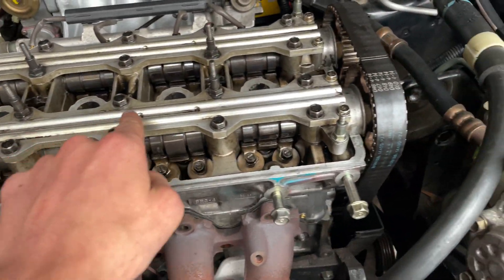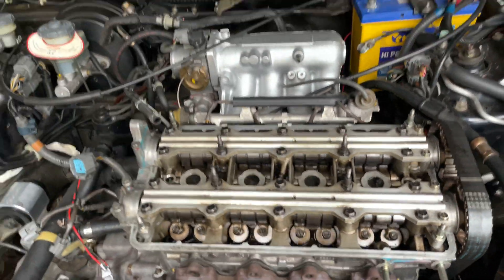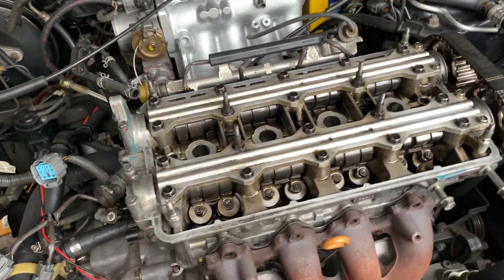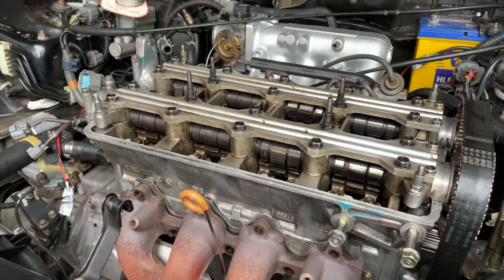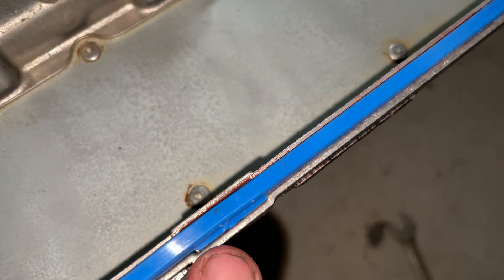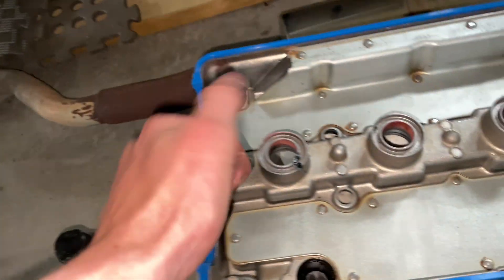I've just torqued these up - they go to 20 foot-pounds for the 12mm bolts, and then I did them as tight as I can go with this socket because they are super easy to snap, and you don't want to snap them this far in. They're all torqued down now. Timing belt's on - as you can see, no deflection, perfect, it's perfectly in time, all the marks line up. Now I'm going to prep the valve cover to go on and chuck some new gaskets on. I'll put the valve cover gasket in - just make sure you get that slot in there so it's nice and flat. Now we're going to chuck these bad boys in.